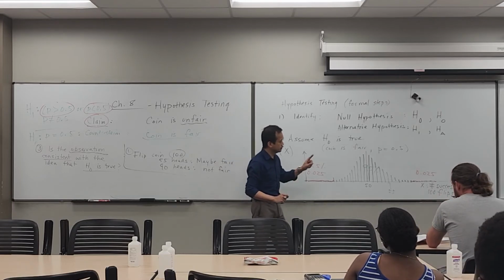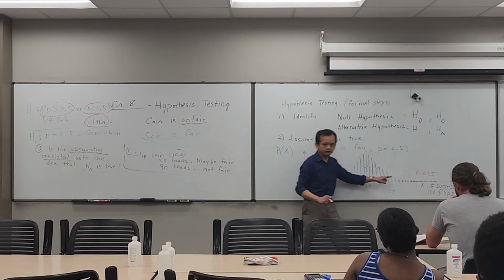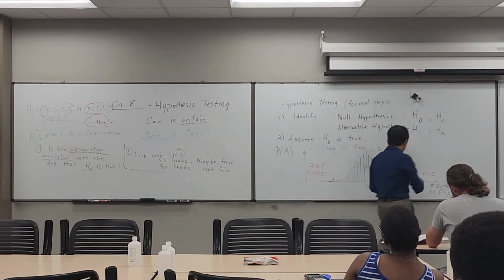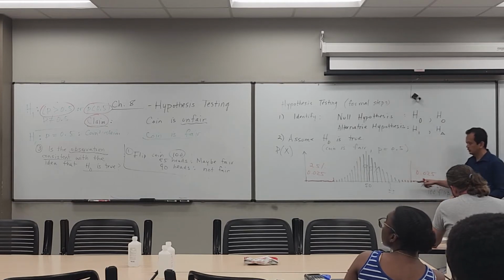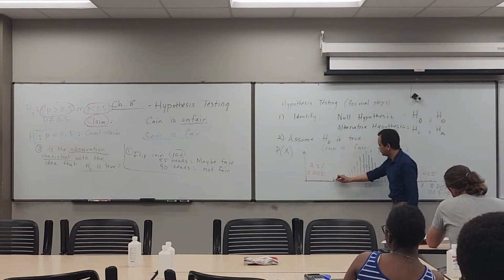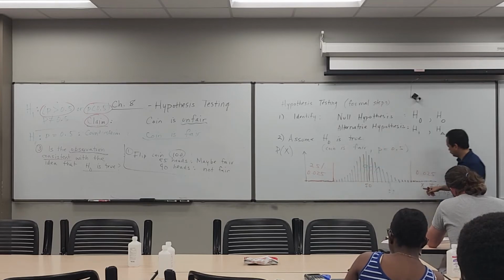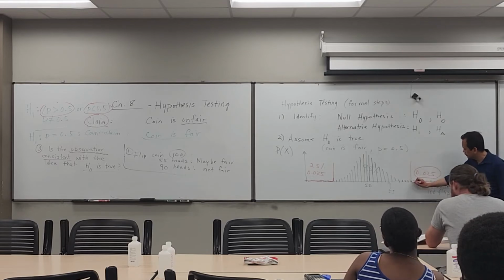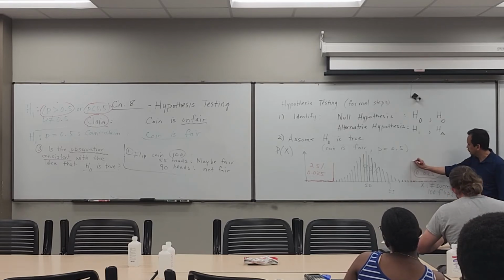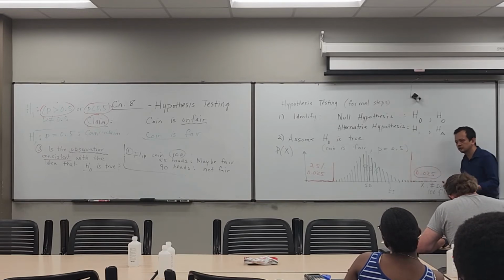Okay, so remember this distribution has very well-defined tails. So the tail on the right has an exact area of 0.025. Tail on the left has that exact area. So we know where the tails actually start and how much area the tails must have. So this boundary of where the tail starts, we call the critical statistic.